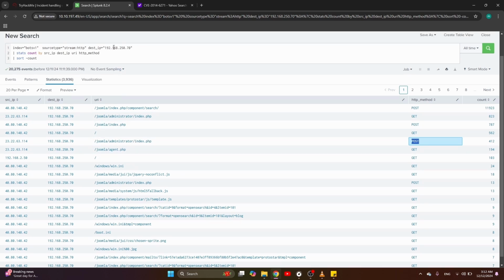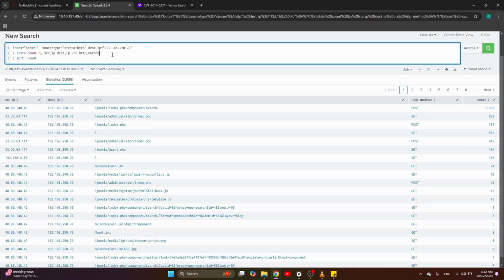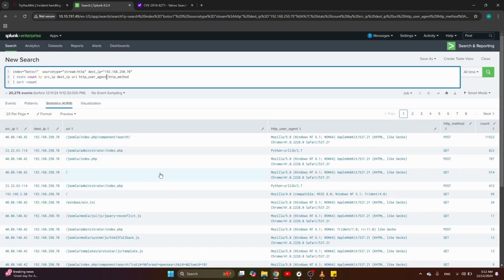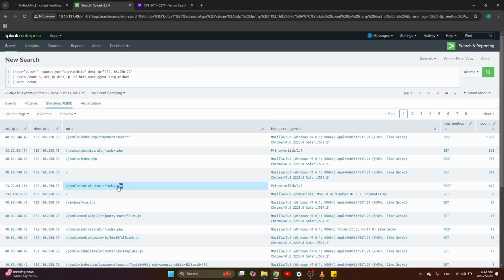I need to have a look at the HTTP user agent also, so let's add it to our query. This IP address is sending both requests, meaning it is entering data into a field in the index.php.